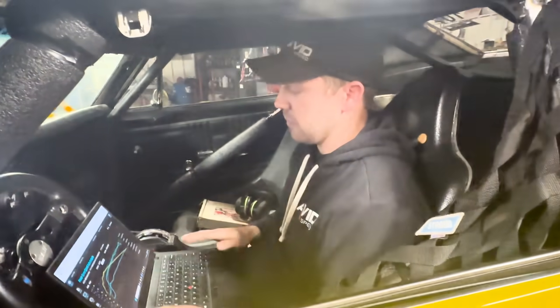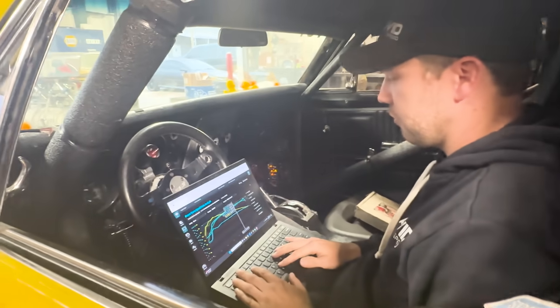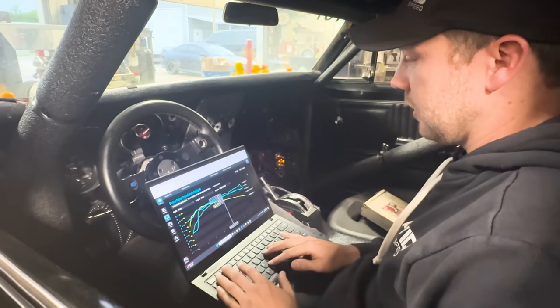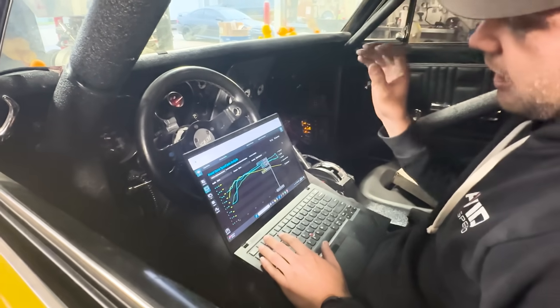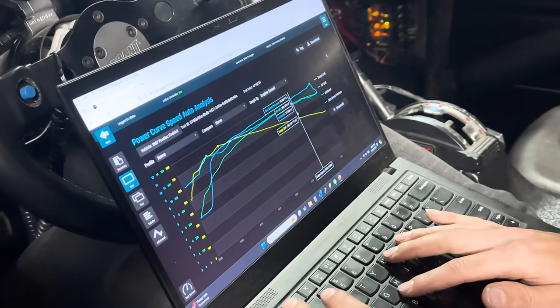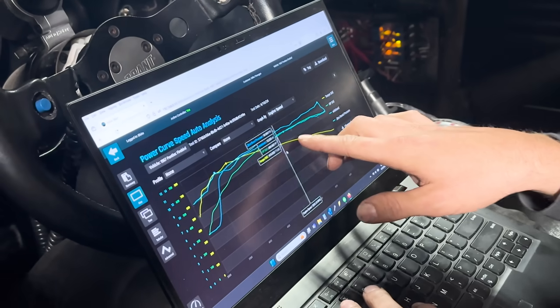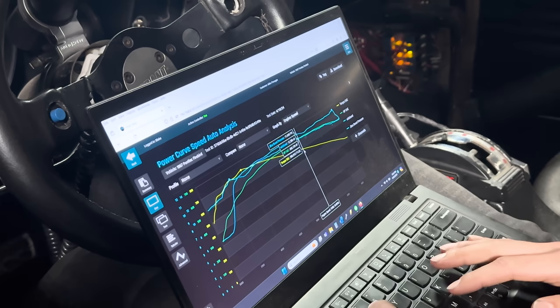No real gain from timing. No real gain? Yeah, there's some little spots here and there, but not enough. How's our wideband look? How's the O2 looking? It's all happy again. Yeah, everything's good. Still sitting in the low 12s, high 11s, right where we were wanting it to be. It's an 11.9, 11.8 right there. It gets up to like 12.1 right when you roll it. So everything's smooth there, but with the timing, it didn't really make much of a gain.